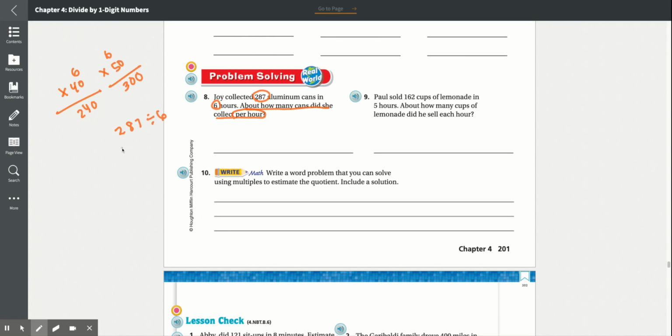Now we want to see which one is closer and which could be the estimate. So let's find the difference between 287 and these two numbers. So 300 minus 287 is equal to, borrow from the 3 to make it a 2, make this one a 10, borrow from that would be a 9, and make this one a 10. Since you cannot subtract 7 from 0, so 10 minus 7 is 3, 9 minus 8 is 1, 2 minus 2 is 0, so that's 13. So the difference between 300 and 287 is 13.